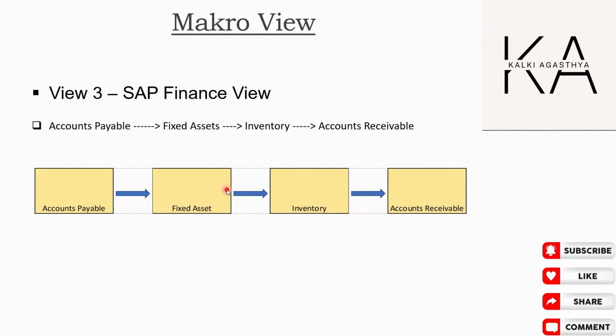Then once you convert your raw material to finished goods, you would also need to store it somewhere. Then we consider that final finished goods into inventory in SAP Finance. And finally you want to sell it or make it available to the end customers, right? So that is where your receivables come into the picture. So this was all about the finance view.